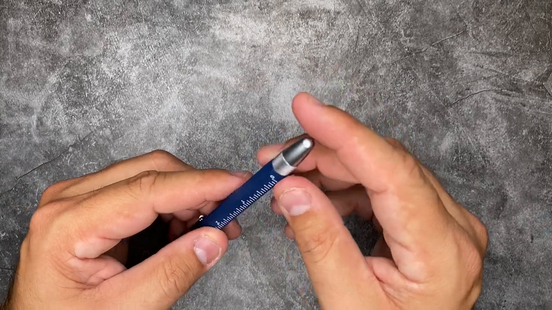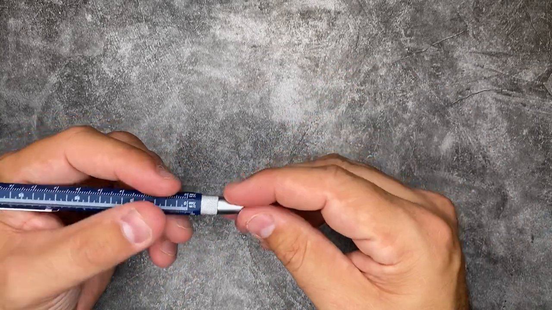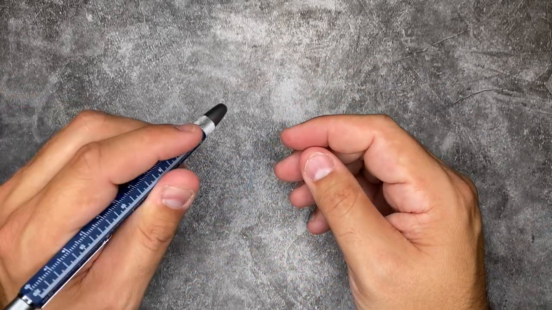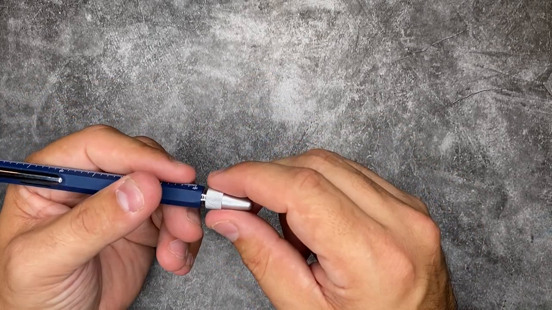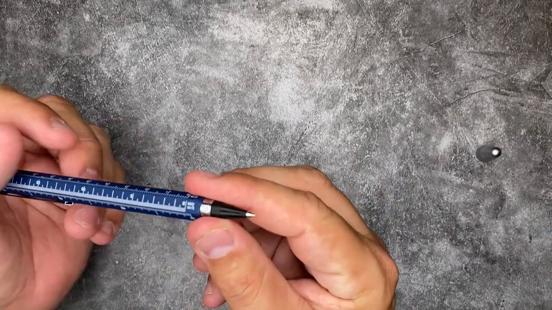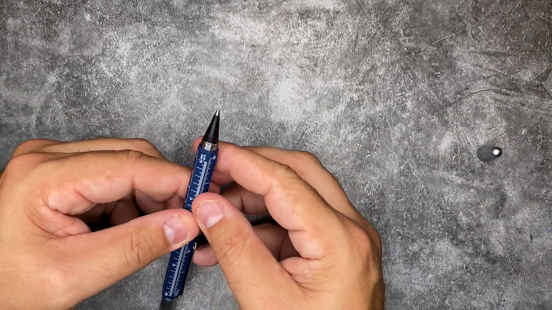On the end here, you just have kind of a blunt end. I see this as kind of a double use. One is if you want to poke at things and not have to use your pen tip, this is really nice. But more than anything, it's here to protect the ink ball pen tip that you have on the top here.